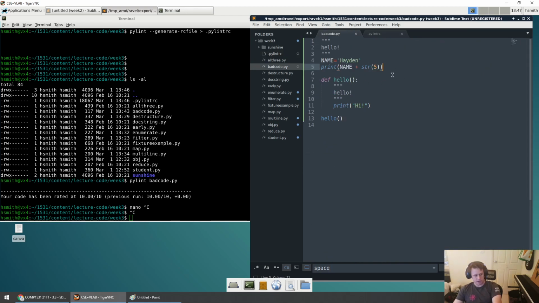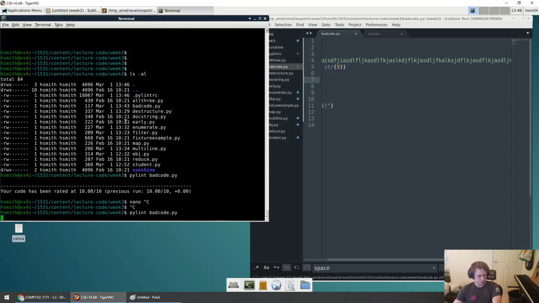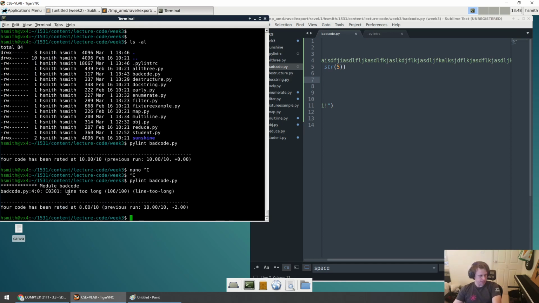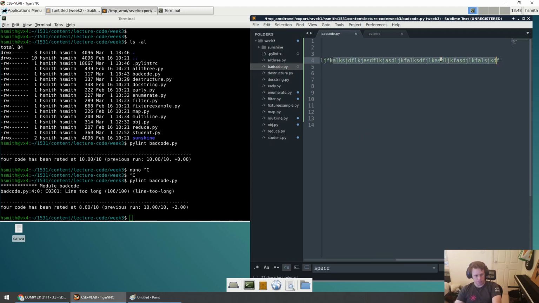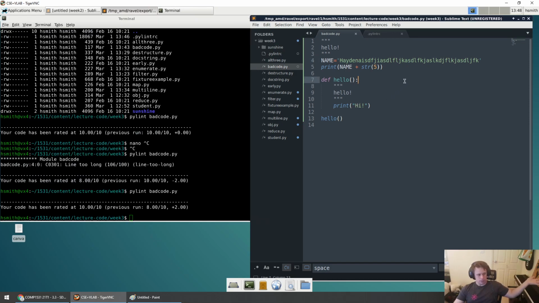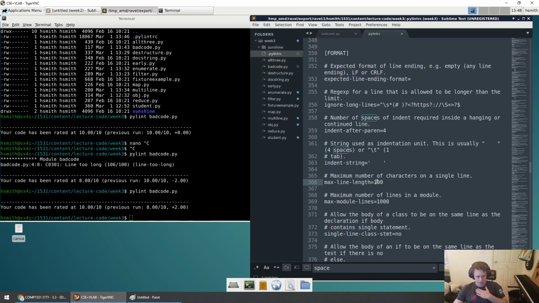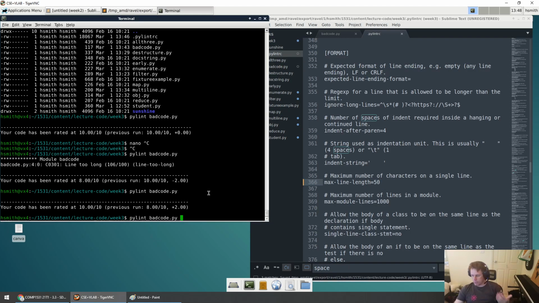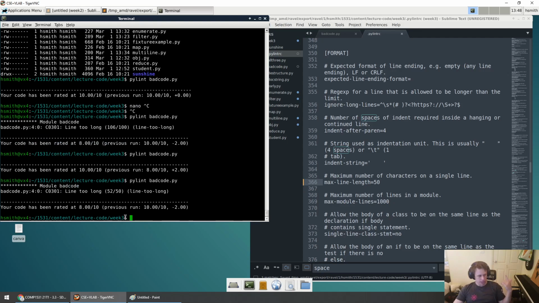Now that makes sense. If I have a really, really long line that's over 100 characters and I run Pylint, it'll complain. It says line too long. If I make that line smaller, say only 53 characters, it works now. Done. But if I update my pylintrc to say that the maximum line length should be 50, when I run Pylint, it will look up the pylintrc in my folder and it will say the line is too long. It's 52 characters when it should be 50.